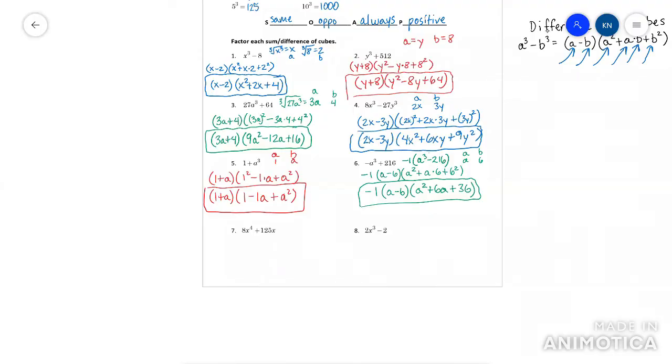Okay, these last two are kind of similar to the one we just did in that you have to look for a GCF. So like this one, for example, 2 is not a perfect cube. When it's not a perfect cube, something's wrong. You have to find the GCF. So this one, number 7, you have to take out an x first. Then it will be a sum of cubes. Like that. Then you can go get your a, which is 2x, and your b, which is 5, and just plug them into the sum of cubes equation. Watch your square part here on the a squared.